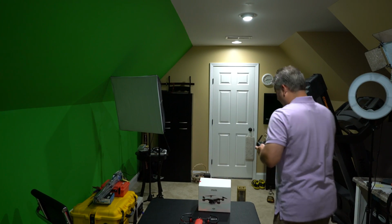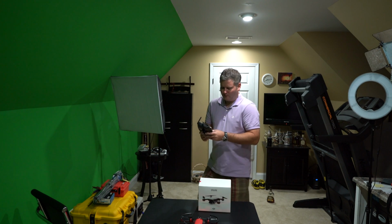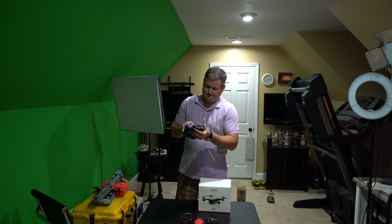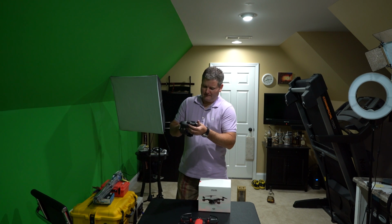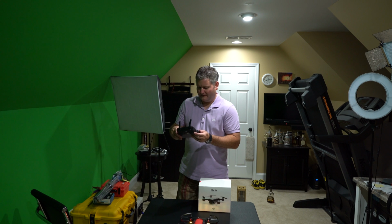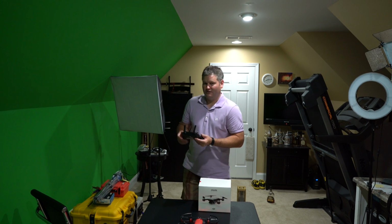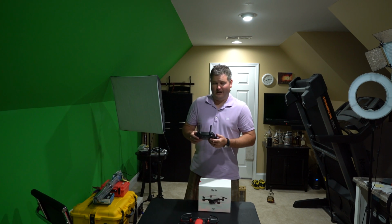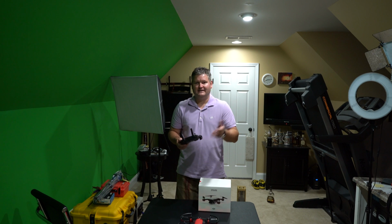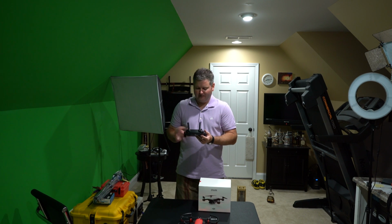So let's go ahead, and obviously I've updated all the firmware, so everything is up to date. And it's worth mentioning, if you're not already familiar with this, the DJI Spark requires a new version of the DJI Go app. So it's quite possible that you may need to go to the App Store and download that.